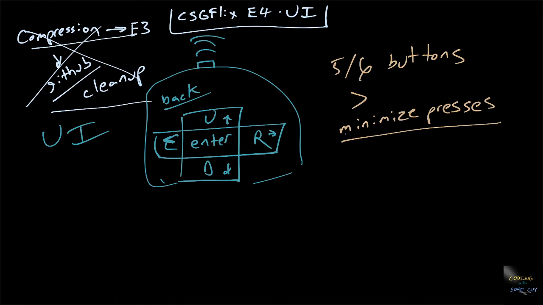This is a bit different from other types of UIs, which might be more text entry based, or assume keyboards or whatever. But we're going to assume that our keyboard really only has 5 or 6 buttons, and it's very simple. Okay, so we can add some metrics around that to see how often people are pressing buttons, and we can try to minimize that, and that would be kind of happy land if we had it.